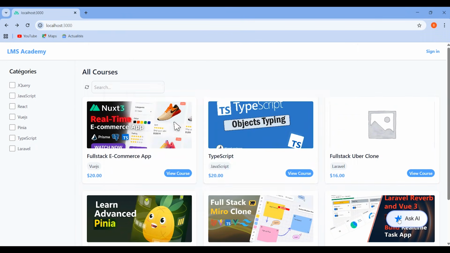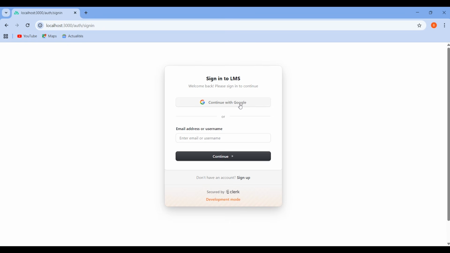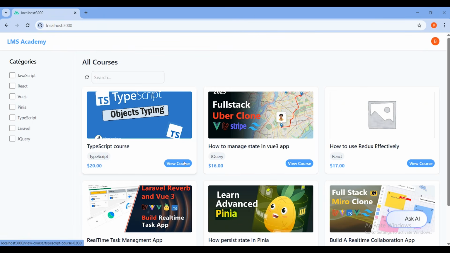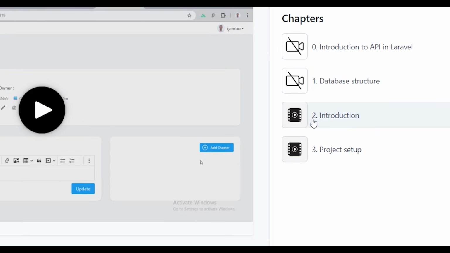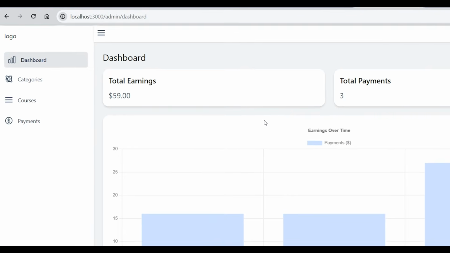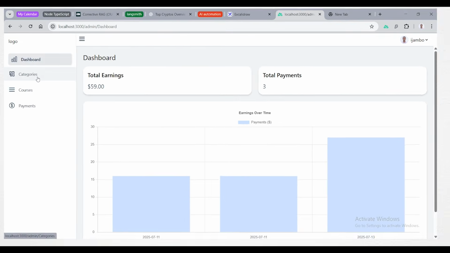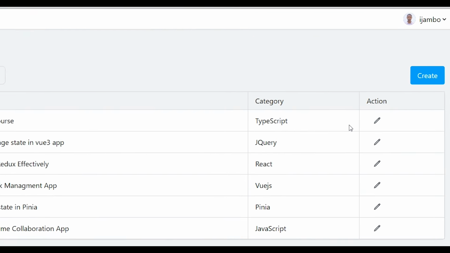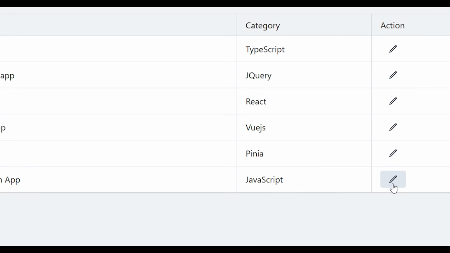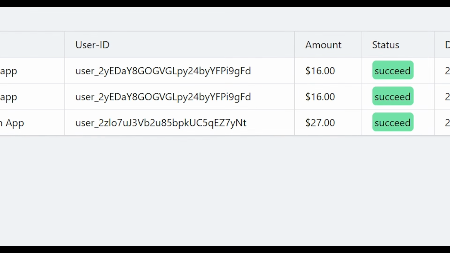Once a user lands on the home page, you can chat directly with our AI assistant. If you want to buy a course, you can create an account, then pick your course and submit your card details to purchase it. After that, you can browse through all course chapters. Our app has the administration page where we have the dashboard to visualize the financial situation, a category page for course categorization. We have the course page where we can create a course, edit it, or even see all details about it, and a payment page where we can see all completed payments.